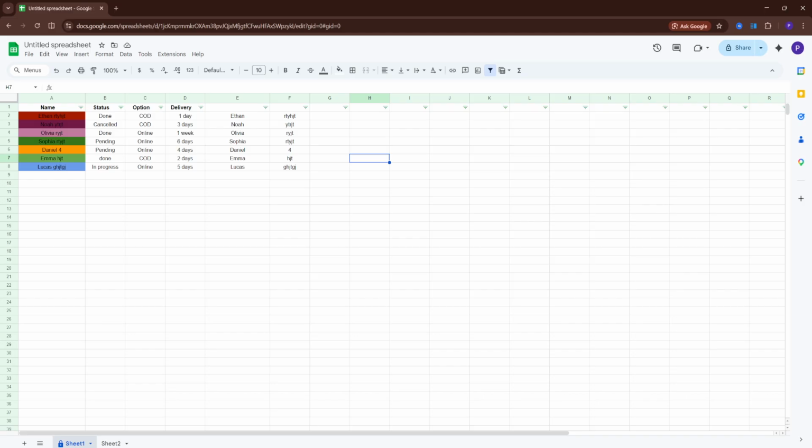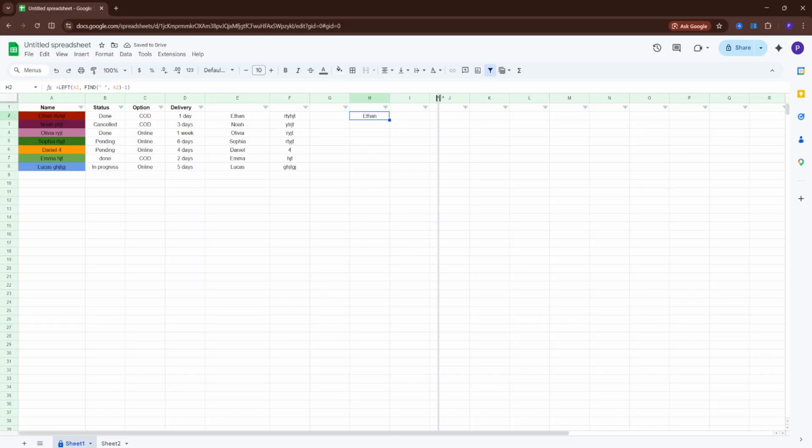Now to extract just the first name, what we can do is select another cell and use this formula here. Let me show you, like that.